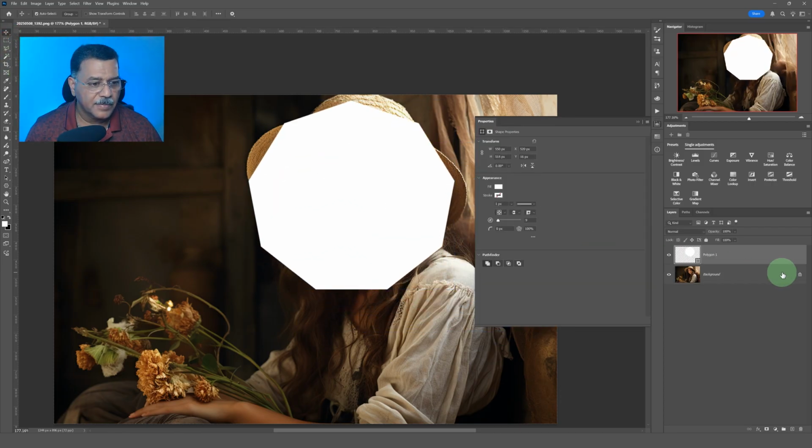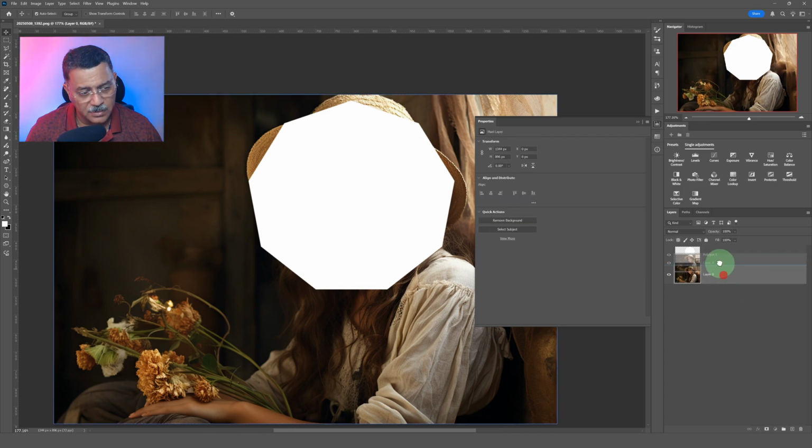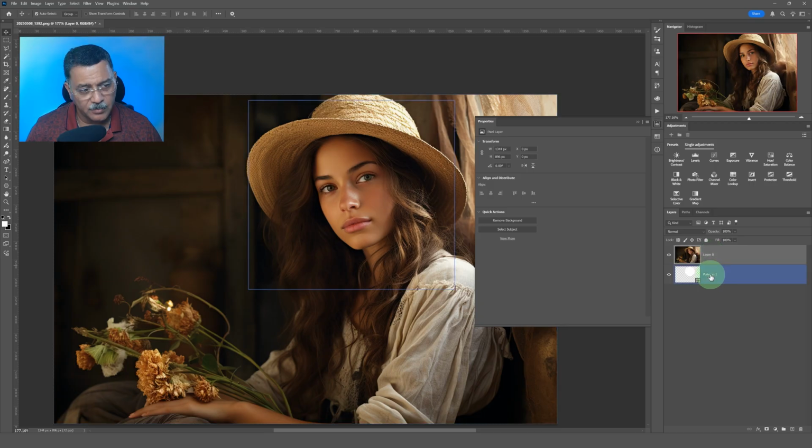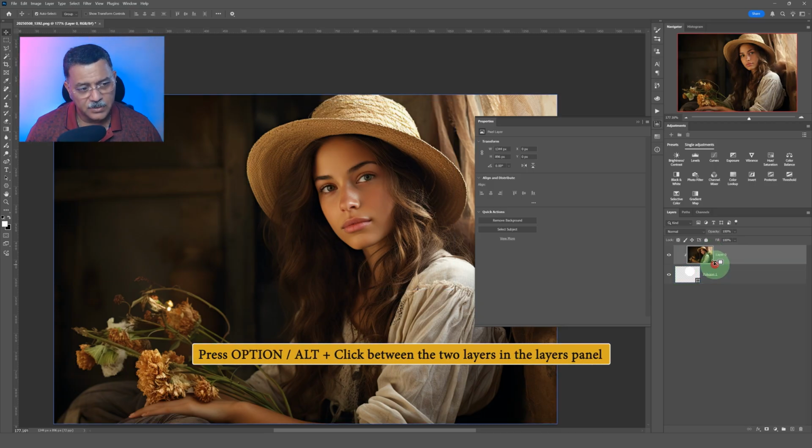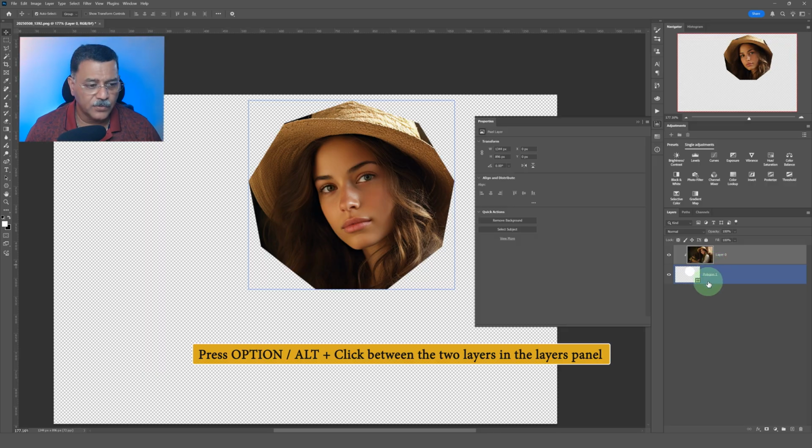Now this has to go below so that the girl's face comes over it. So we put the lock off on the background layer and put the background layer above that polygon layer. Press Option or Alt, click between the two layers, and you have your clipping mask.